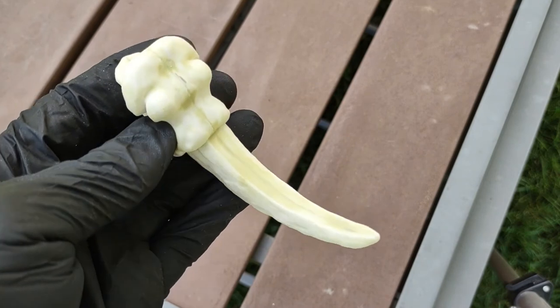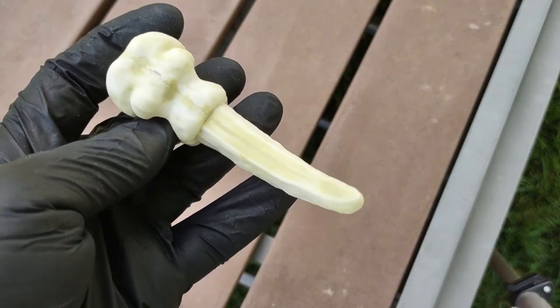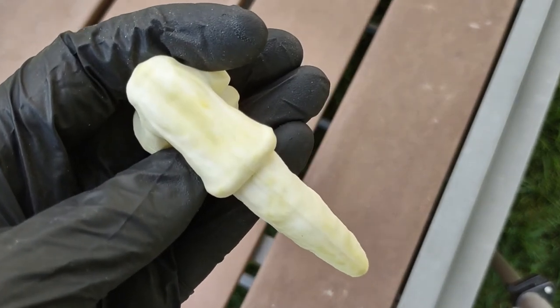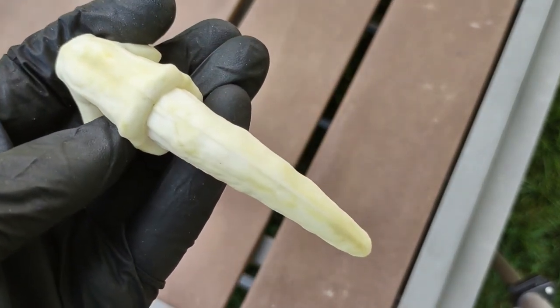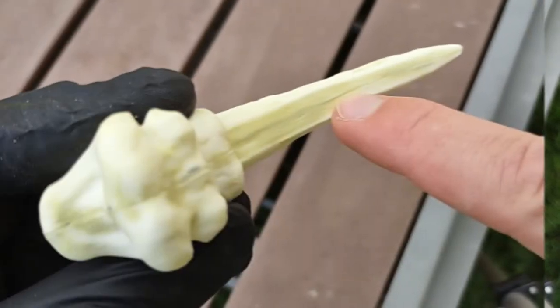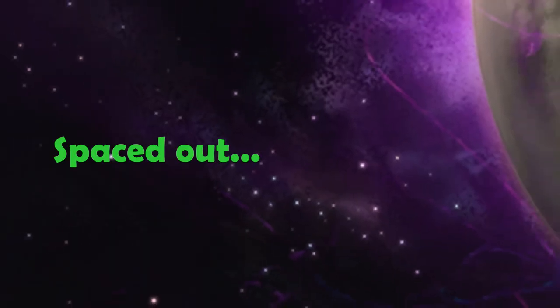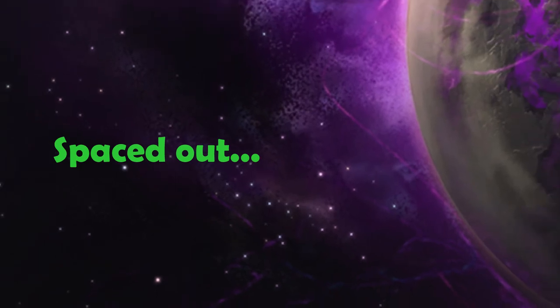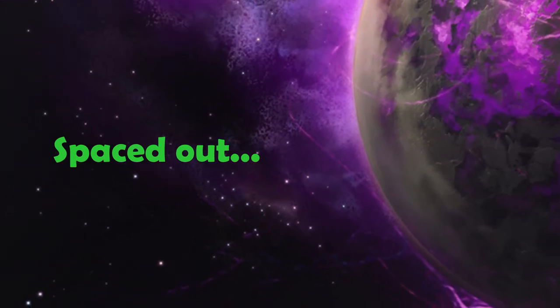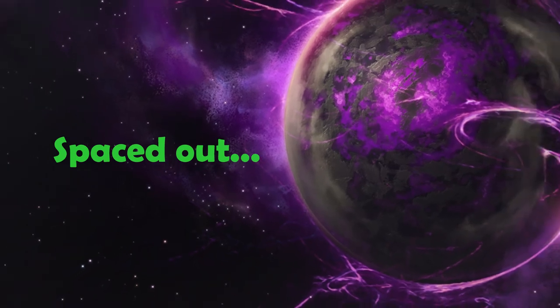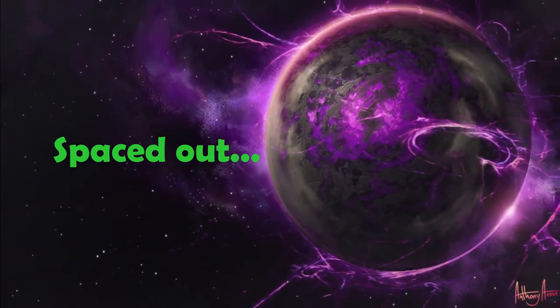The next day, when milliput dried and hardened, I took my claw outside to get it primed. To be honest, I did not like how some spots turned out, especially under the claw. It looked like milliput shrunk when it got dry. I spaced out for a few minutes, thinking what to do next, but then I decided to go ahead with the priming, see what the primed version looks like, and then make up my mind on what to do next.